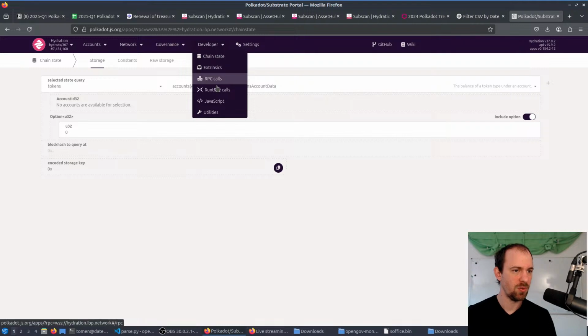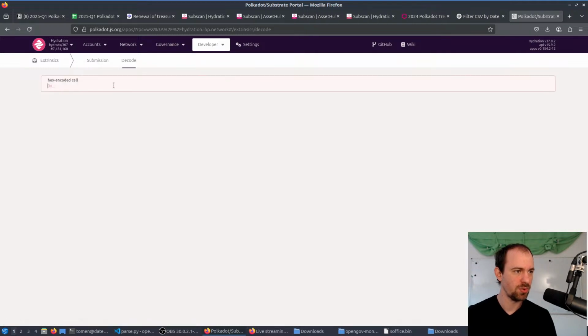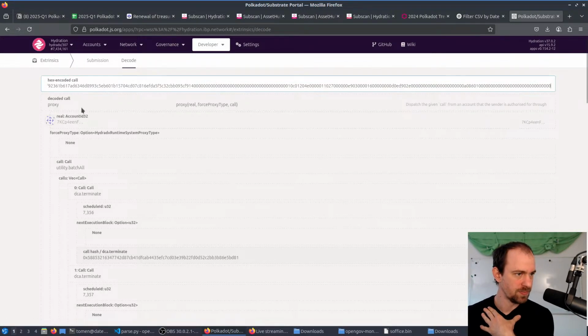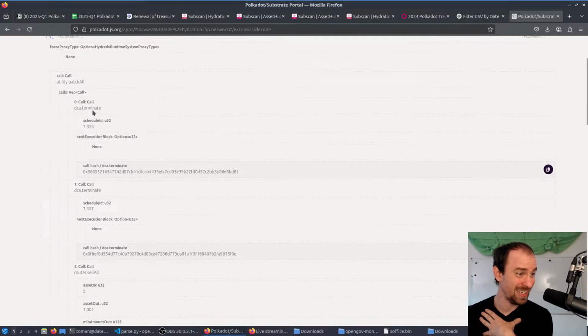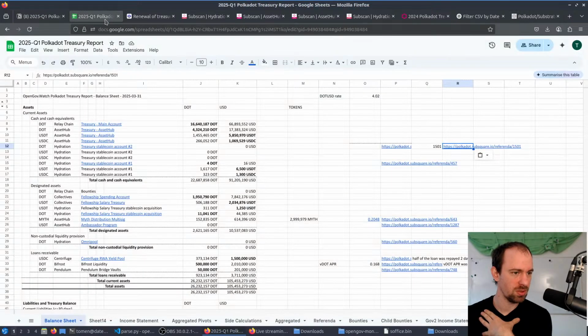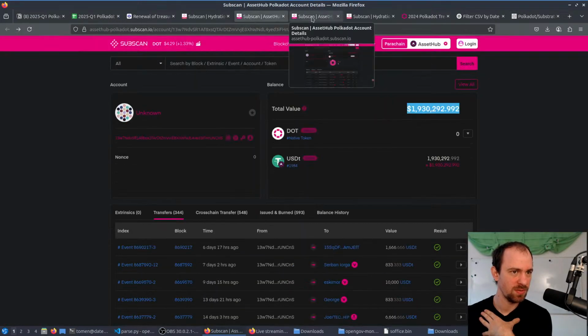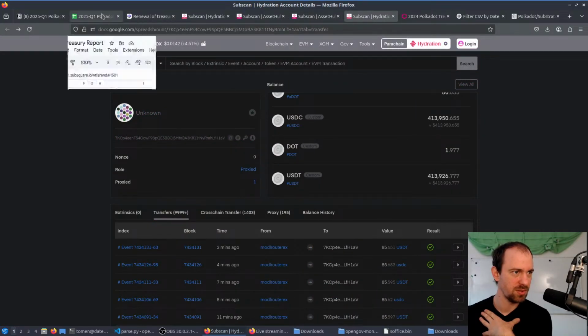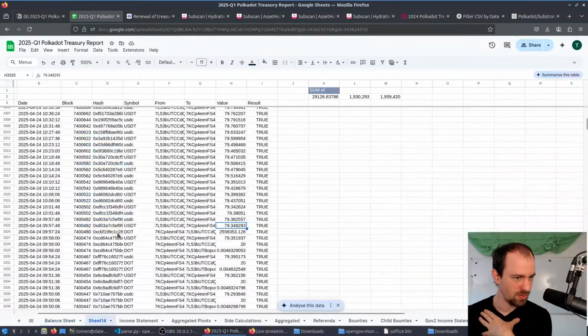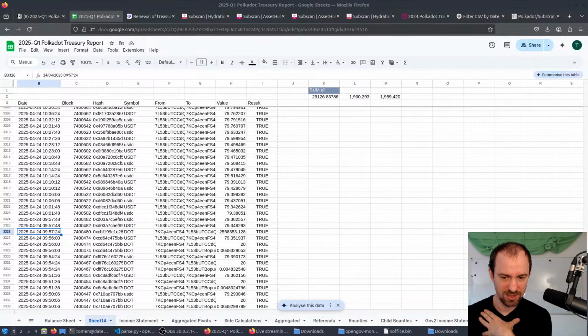So I go to developer extrinsics, the code, I put in the code here. So proxy, yeah, it's proxying the campaign 2, and then it instructs a batch all DCA terminate. So maybe this was around here, 24th. I think this is when it executed actually.